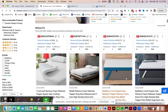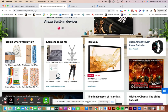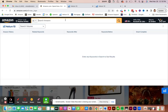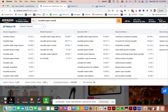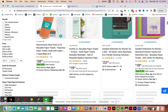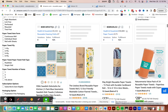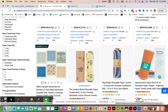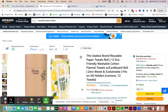So one of the big changes that's happening all over Amazon in any niche that you are in is listing quality is going through the roof. It used to be that you could search for anything. Let's go for reusable paper towels. And you could readily find ranking competitors of yours. Here's one more, that's more typical example. Amazon's Choice is the #1 ranking product. That's more typical. It used to be that you could find any ranking competitors and easily find some that had low listing quality scores. So now it's much more common to find a 10 or a 9 or an 8.9.